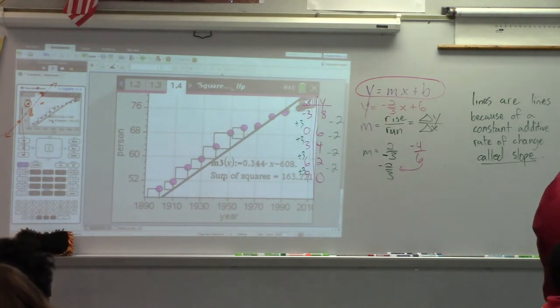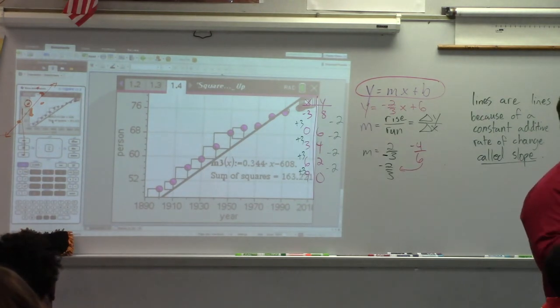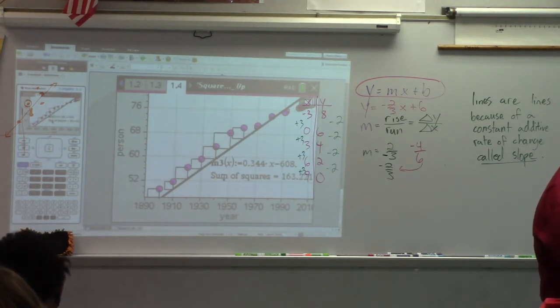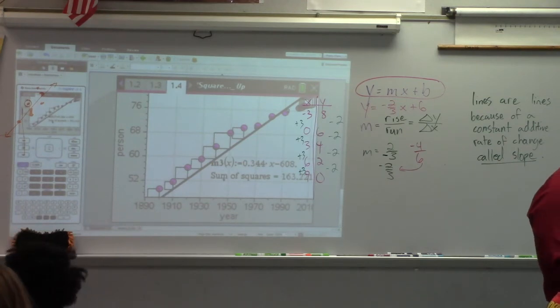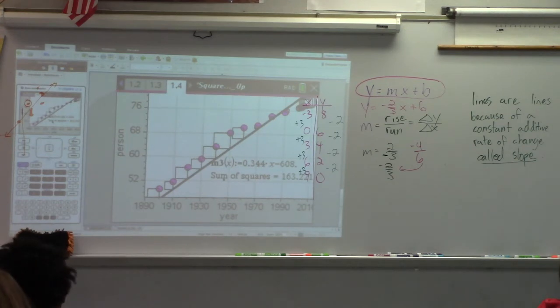Hey, nice. Remember, by the way, guys, you can translate it and rotate it. So you need to play around with both the translation feature and also the rotation feature. Just a couple of things. So you need to both translate and rotate.